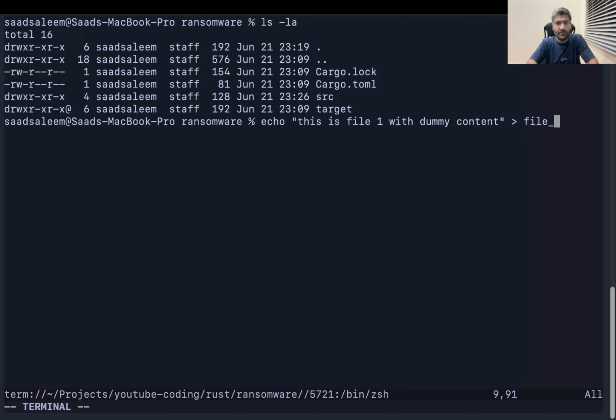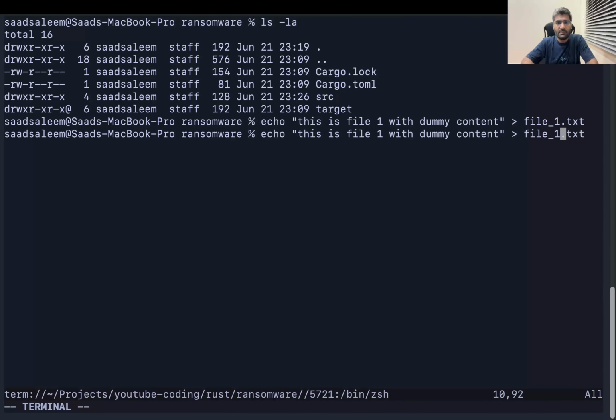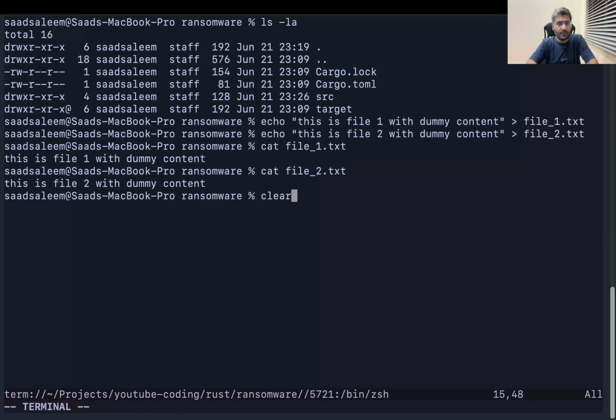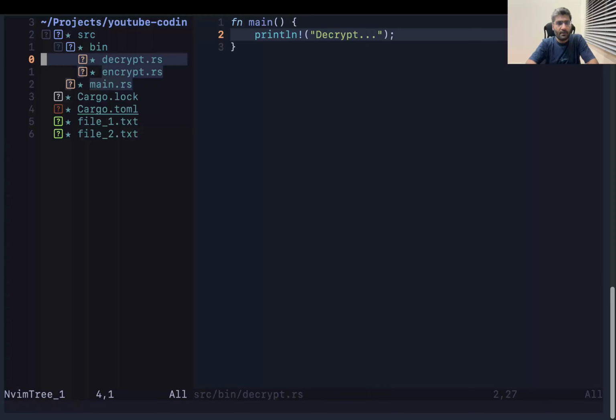The name will be file1.txt, and the same for file2. Let's check both files. We have content in them, so now we have two files, file1.txt and file2.txt.